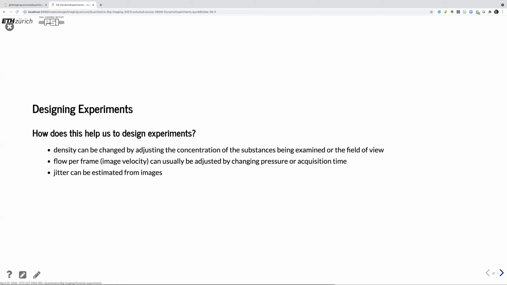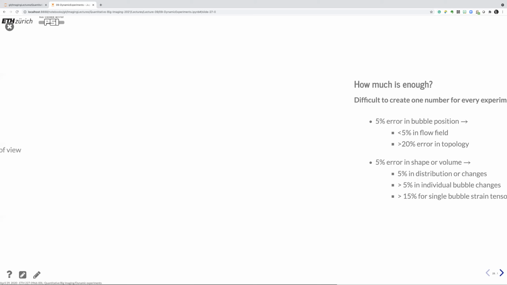So it's actually how much the objects move from frame to frame. And that is a little bit of a balance between what a frame rate camera can do and how much you can control the process. And of course, you can also check what jitter will have depending on the temperature conditions or something else, mechanical conditions in the system.